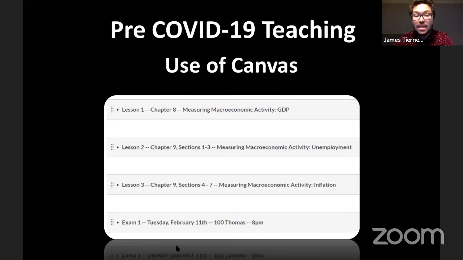As you can see, the exam was in person. This is a large room of 750 people. It was an evening exam. As I'm pretty sure all of us are going to talk about, assessment is for sure the most difficult part. It's difficult in person with 500 students, let alone on Canvas. So we're going to talk a little bit about that as well.